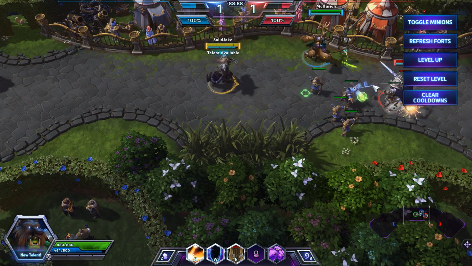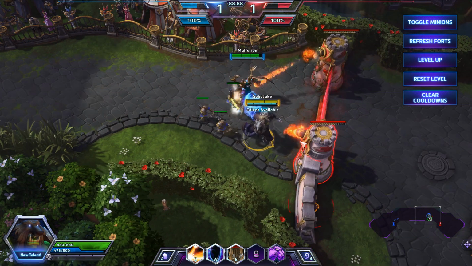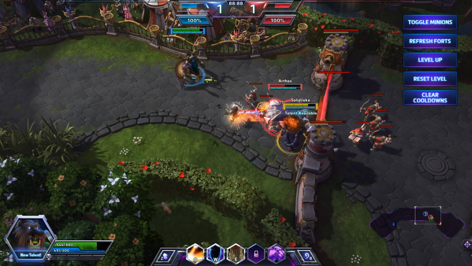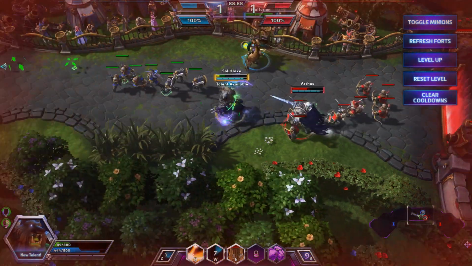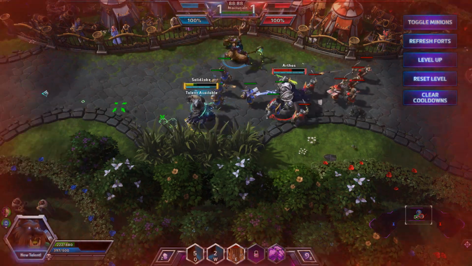Now, remember, his mount is one of my favorite parts of the character. It doesn't matter where you are, you can be in combat. Let's get shot by the tower. He doesn't want to shoot me. And now we're in combat, and we're getting the hell out of here. Really nice quick escape. Heal up, and now we're fine.